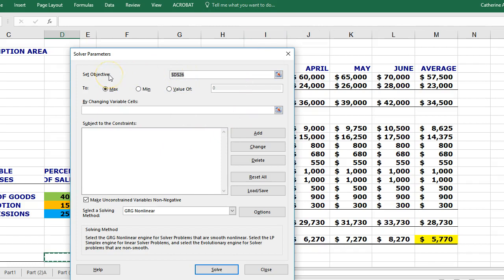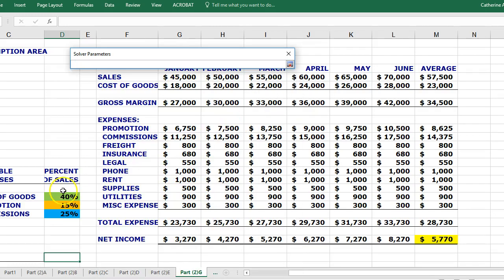For the objective, we are going to input the formula for our average net income, because we want to get our average net income to the value of $8,000, for example. And for the changing cells, we select the cells to be changed, which are D19 to D21.